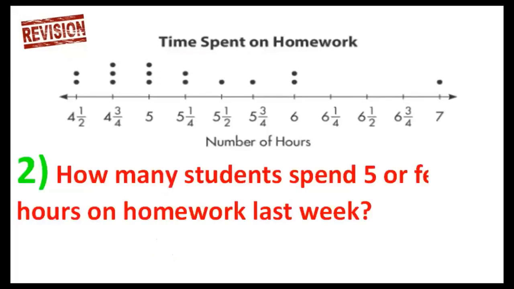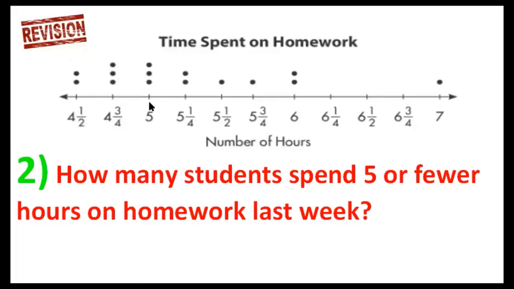And the question here, question number 2: how many students spend 5 or fewer hours on homework last week? It means 5 or less. We said spend 5 only, and now he asked for 5 or fewer. It means 5 hours, the value of 5, plus those who spend less than 5, just like 4 3/4 or 4.5.